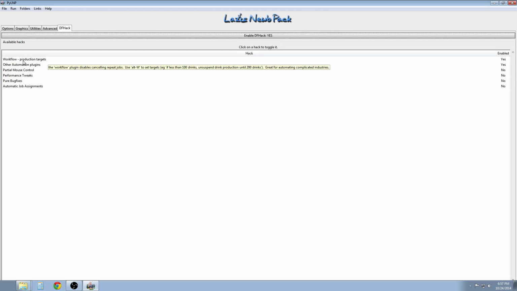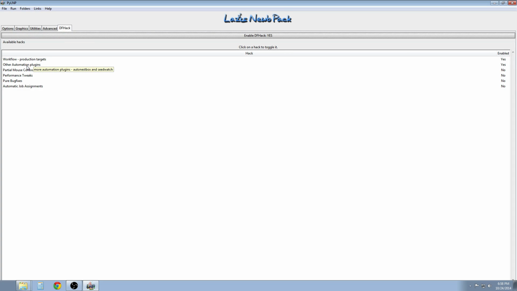And workflow will allow us to circumvent that limitation in an intelligent fashion and focus our attention more on actually playing the game and less on being an automaton. I like changes that allow me to mitigate some of the micromanagement that Dwarf Fortress is kind of famous for. It's kind of built in. But workflow allows me to get around a large chunk of it and really focus on how your fortress is playing rather than trying to constantly leave the game on pause and constantly evaluate your production levels of various items.